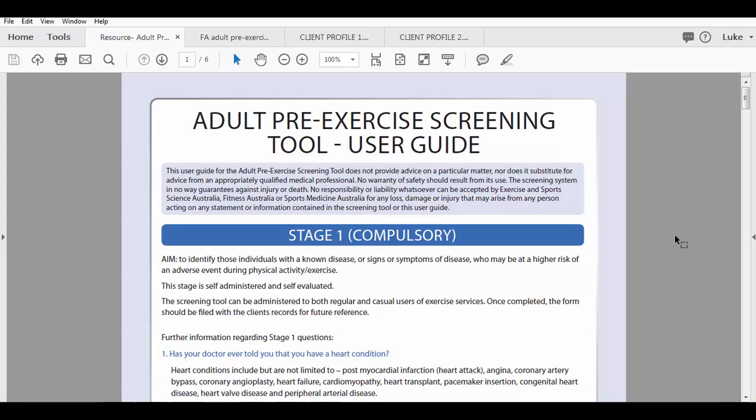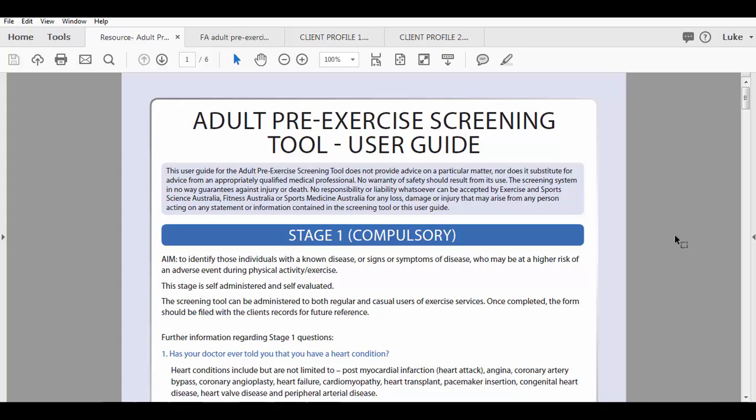You may have filled this out yourself at a gym if you've been to a gym. They usually have at least stage one of the three-stage process here. Now it is a three-stage form. You will find that stage one is compulsory for all people. Stage two is optional, but it can be completed by someone who's completed the Cert 3 in fitness, like yourselves. And stage three is optional and usually completed by someone who's a bit higher in qualification, maybe an exercise physiologist or someone who's been to uni. So stages 1 and 2 will be very important for you to understand moving forwards.